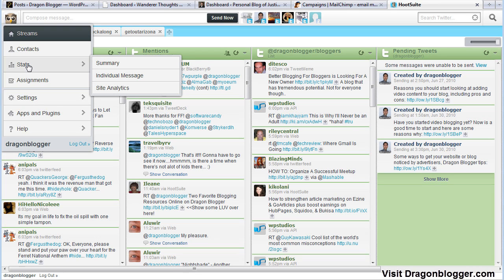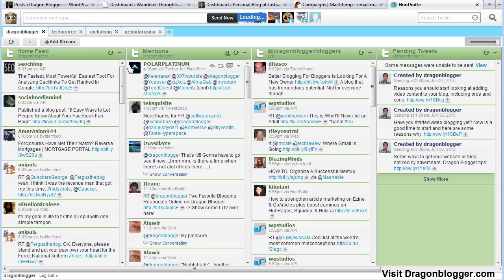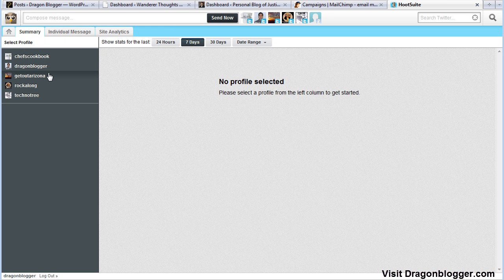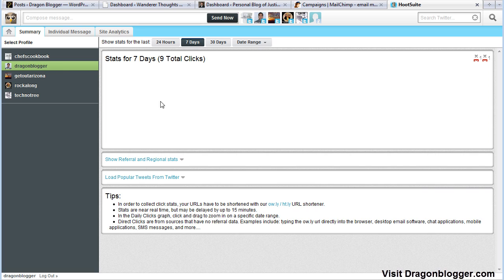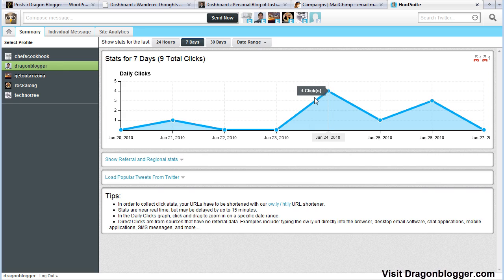I really like the stats page, but these only work if you use the ow.ly shrink. If you use Hootsuite to shrink the links, then you can get statistics and click tracking for the various tweets you send out, what days, how many clicks per day you're getting. I still tend to use Bitly a lot to shrink my links. So the click tracking of Hootsuite doesn't track my Bitly links that I send out. So it's not as useful for me, but I still do occasional Owly links and I like to track them.